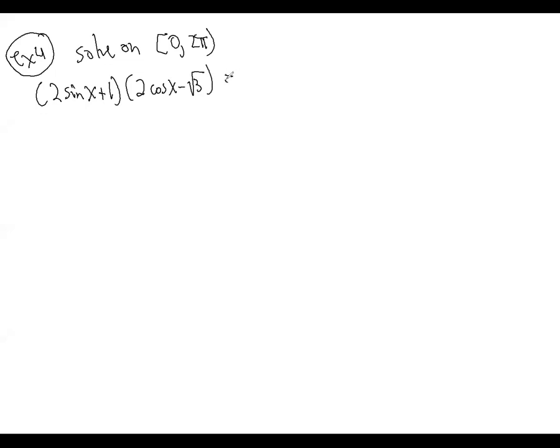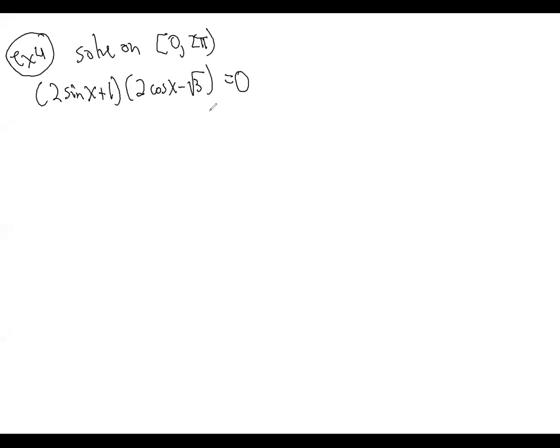So we're going to solve, on the restrictions 0 to 2 pi, same restrictions as last time, but new example: 2 sine of x plus 1 in parentheses times 2 cosine of x minus square root of 3, close the parentheses, equals 0. So I mentioned back in the instructions in the text file that if you ever were able to factor, you should factor. Well, this problem's already been factored for you.